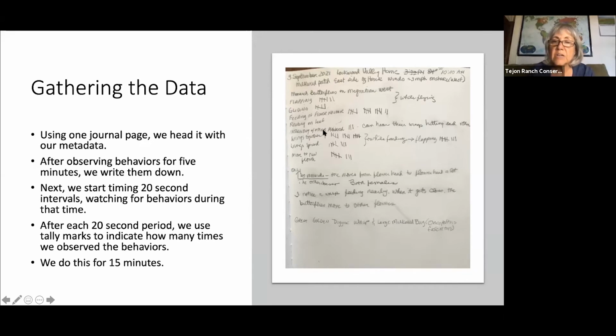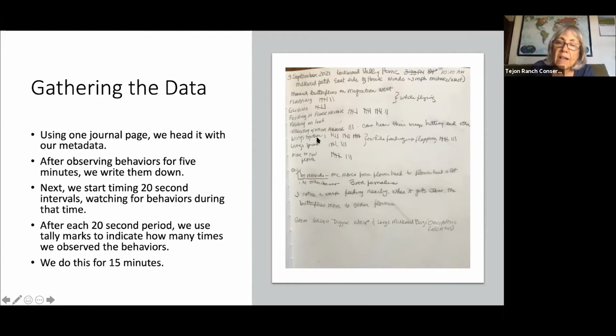And then interacting with other monarchs. And remember, I mentioned not to explain the behavior. So there were times when the monarchs would get up and they would get together and they kind of flutter around and then split up. And I could analyze that and say, well, maybe they were territorial and they're pushing each other away. Maybe they're mating. Maybe they're fighting. I didn't know what it was. I just put they were interacting because there were those periods of time when I could actually hear their wings hit each other. But I really don't know what that behavior was. So I just wrote interacting.